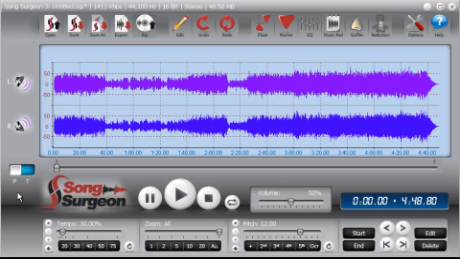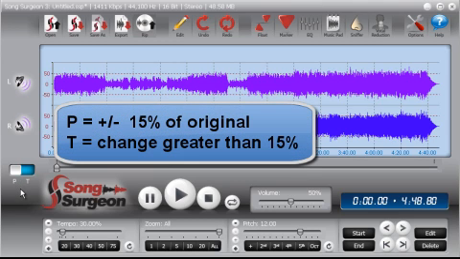But the way that the technology was built that drives a sound engine, I can tell you from the standpoint of an audio engineer that built this, that the performance algorithm will give you slightly better sound characteristics when you change pitch and tempo when you're within 15% plus or minus of the original.